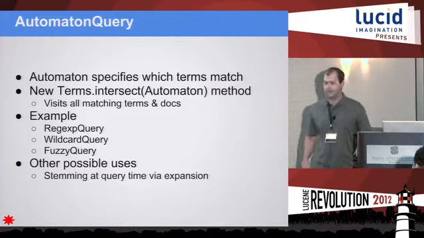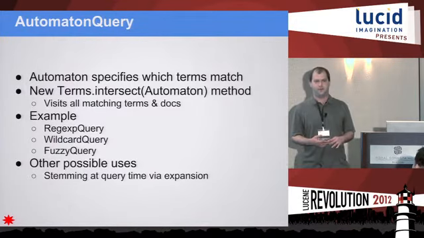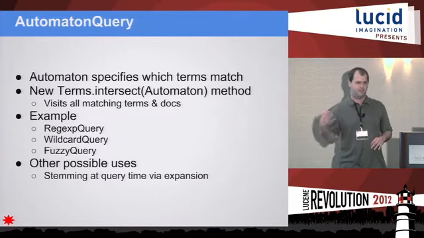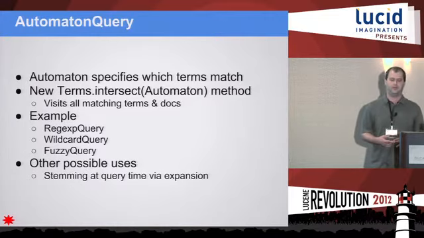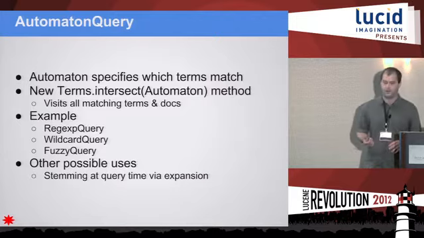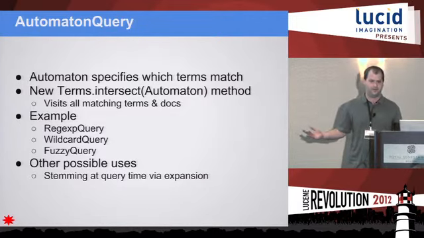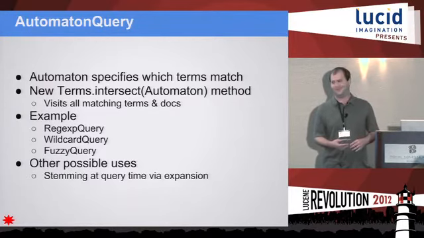So the first thing we added was to use the FSA as AutomatonQuery. All this does is allow you to take any automaton and match documents that accept those terms. So we were able to refactor some existing queries that we had in Lucene, like wildcards and fuzzy query, to be represented as automatons. And we added regular expression query since we already have this regular expression support from Brics.